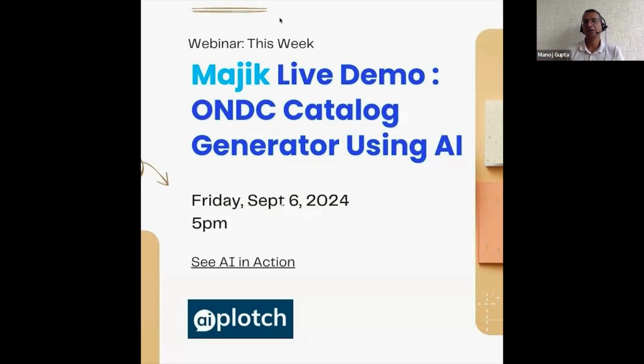I can shoot from my mobile phone, upload, and generate a catalog for it. So we took the simplest possible use case, and therefore we came up with this product called Magic. Today we'll show you the demo of this.